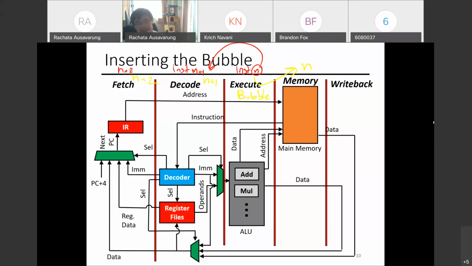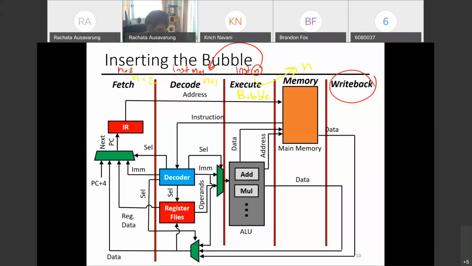Then it means that N plus 1 is waiting for the result of N. And the result of N is not available until you're here in the write back stage. In the write back stage is when instruction N finishes.